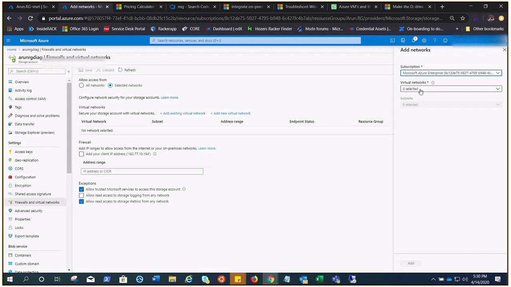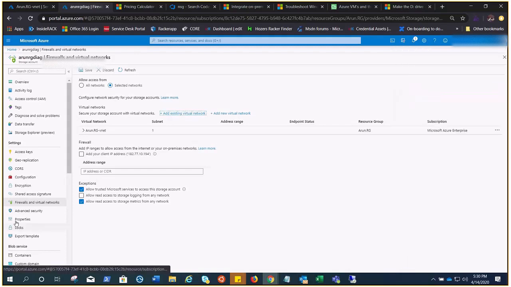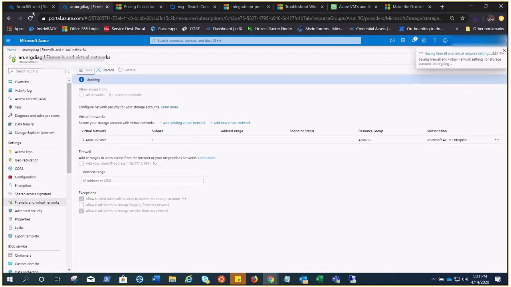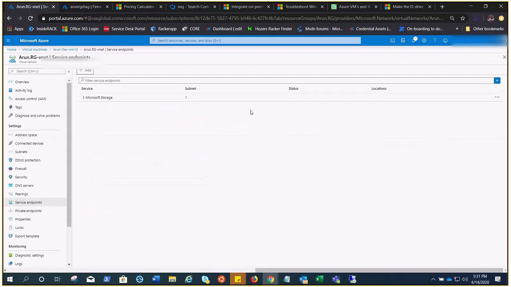So this is our virtual network and this is our subnet. We are allowing this subnet to access this storage account, and we have our file share on this storage account. And this is the service endpoint which has been created.